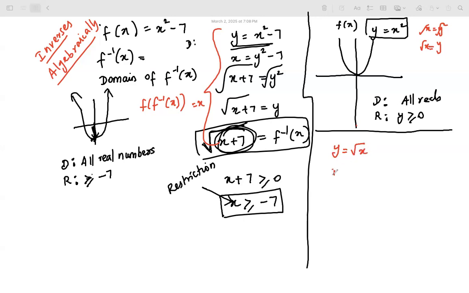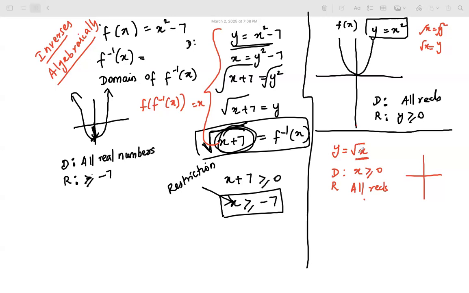But the problem is, if I write the domain and range directly from here, it should be the other way around, right? So x has to be greater than or equal to 0, and the range should be all reals. Is that what it is? We don't know, let's see. There are going to be some changes. When it is square root of x, we can't have a negative number here. So there is a restriction. What happens to the y values? They should also be greater than or equal to 0. That means you're going to restrict the domain.